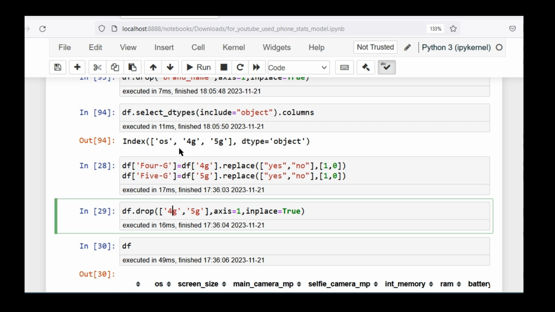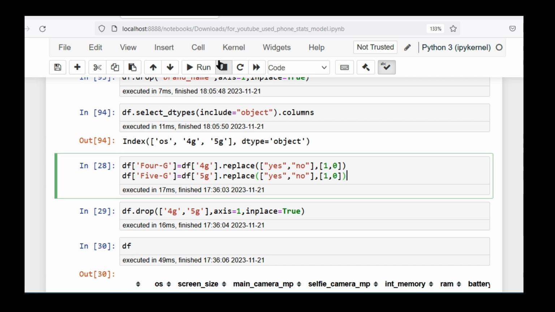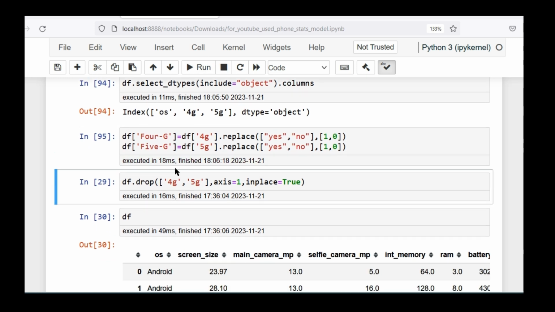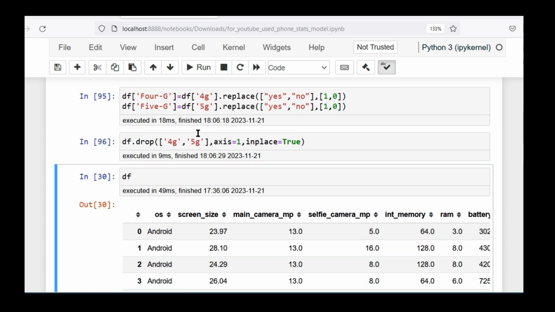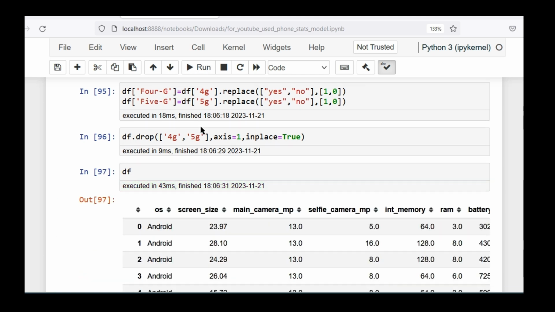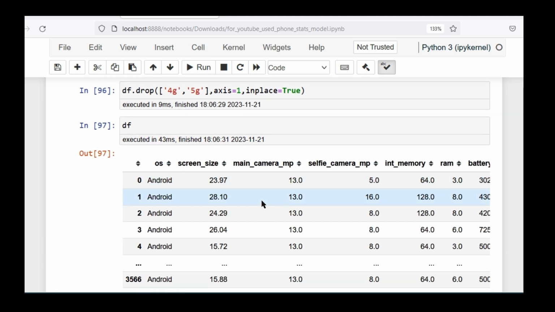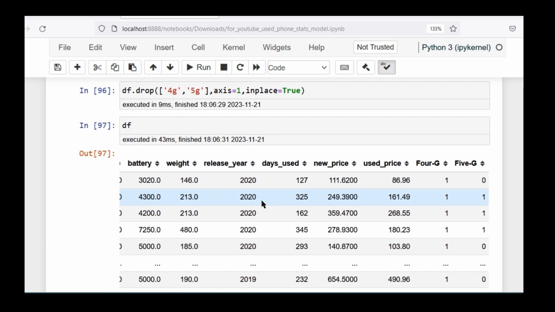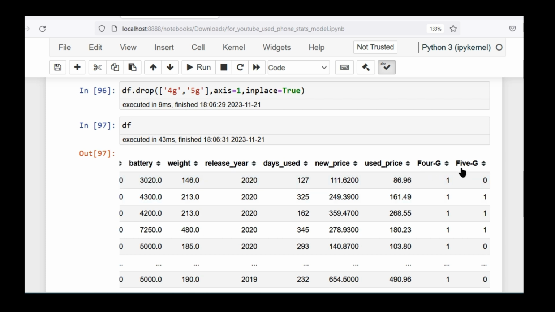After creating the extra columns, I will drop the original 4G and 5G because I have these new columns in their place. So after doing the replacement, if I now check my data, I have the 4G and 5G columns with boolean values.